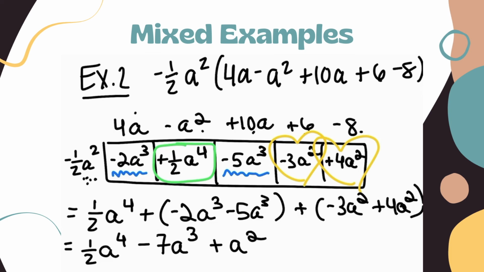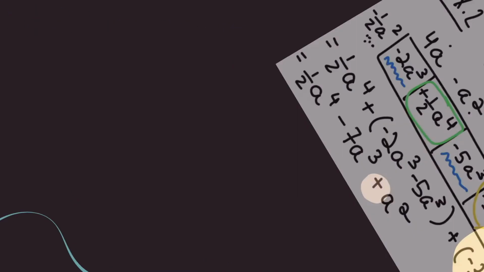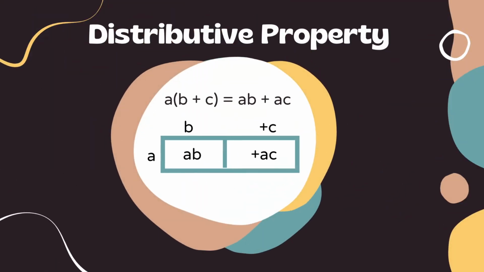How'd you do? Did you get it right? If you have any questions, let me know and I'll get back to you when I can. And I just wanted to finish this video with a review on the distributive property. The distributive property says that A times the quantity of B plus C is the same exact thing as AB plus AC. Today we learned how to use the distributive property using an area model where we create a box, put our dimensions on either side, and we're multiplying our length and width to get the area of that expression. And that is going to give us the answer to our multiplication problem.